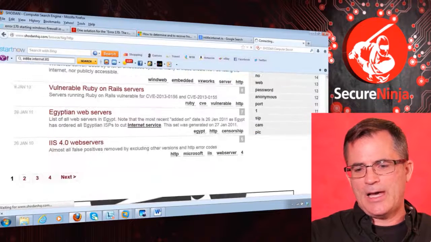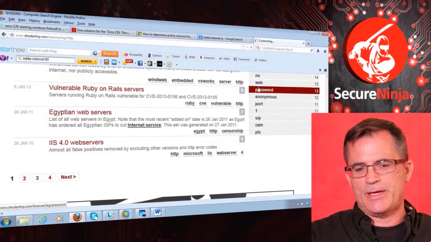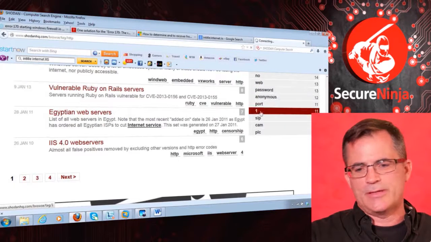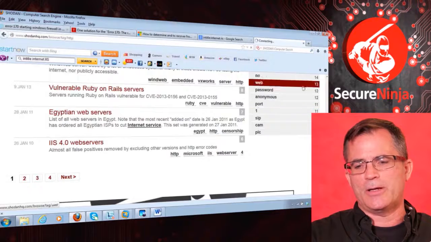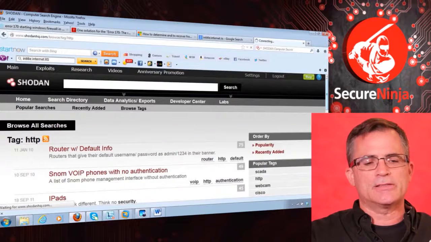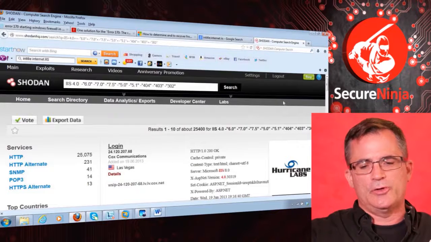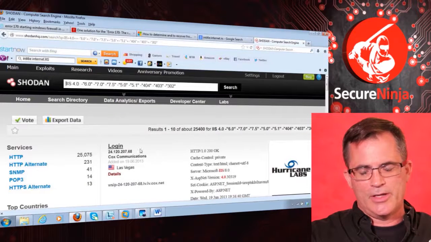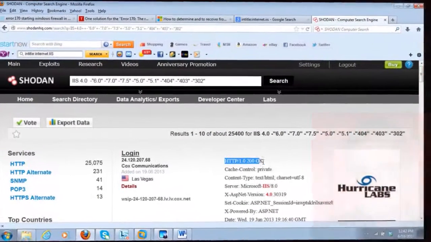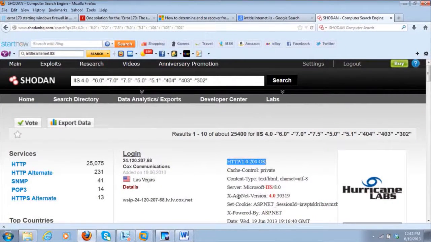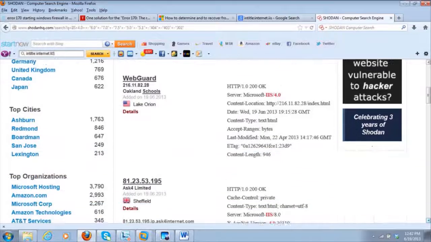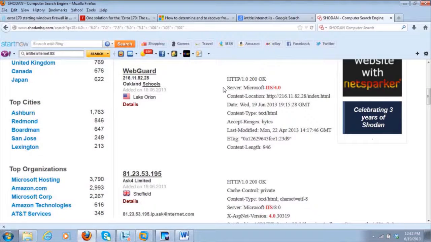And they've got a lot of different scans in here we can do. You've got some password, anonymous scans, all those types of things. So all this information we can pick up with our surveillance. So this is what we do in our red team environment. If we were hired to do this, we start looking here. Well, here's one, right, in Las Vegas. It's HTTP, and they're running ASP 4.0, but they've got IIS 8.0. So that's not an IIS 4.0, that's an IIS 8.0. But they're a WebGuard, unfortunately, a school district, IIS 4.0.